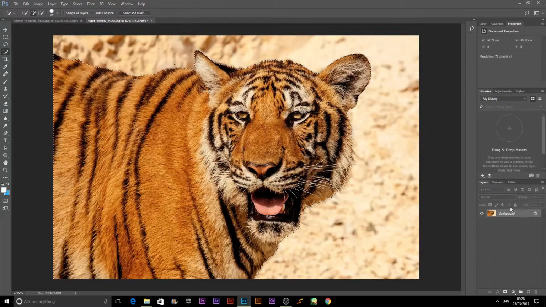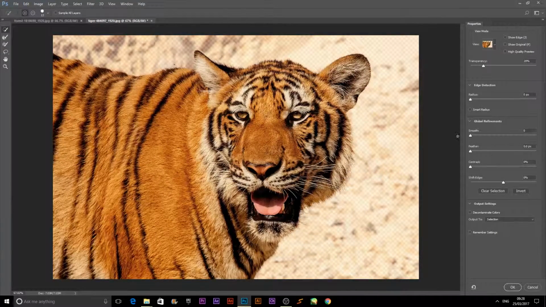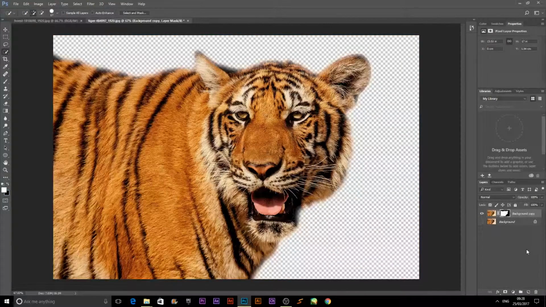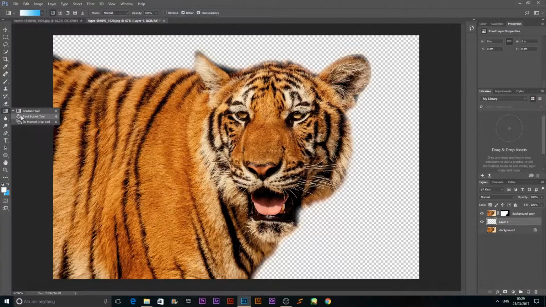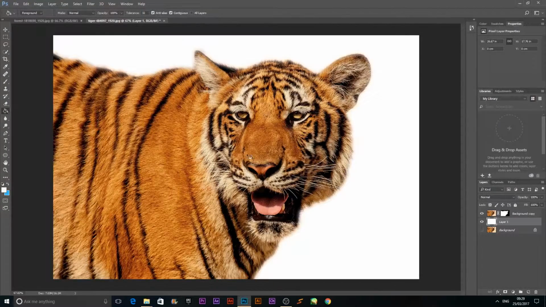I'm actually going to quickly Ctrl Z that, go back to Select and Mask, and I just want to add a 10 pixel feather so we've got a more smooth outline. And we can click OK. So now that we've got that, I'm going to add in a white background underneath. So we'll click New Layer, drag it underneath, and then select our fill can, which is in the gradient, and we'll just make sure white is selected and paint out the background white.